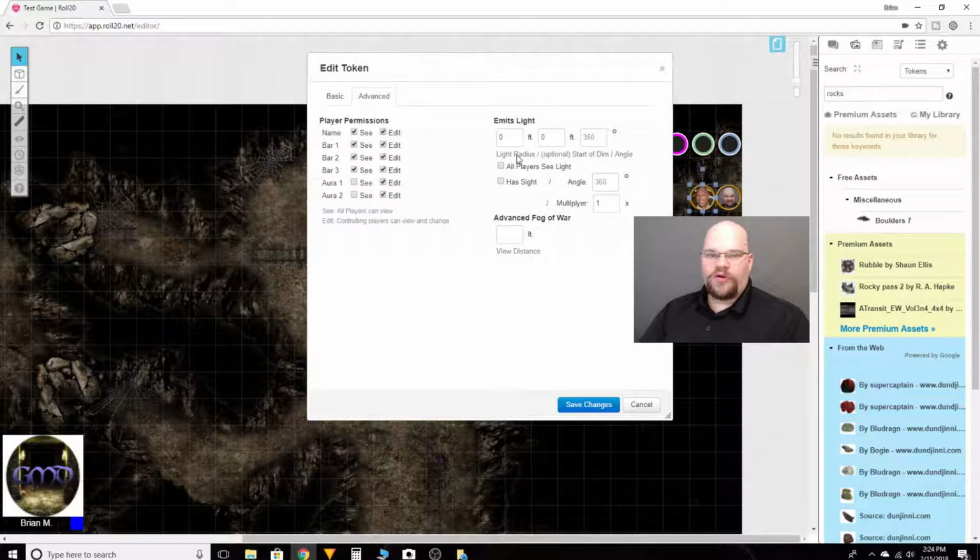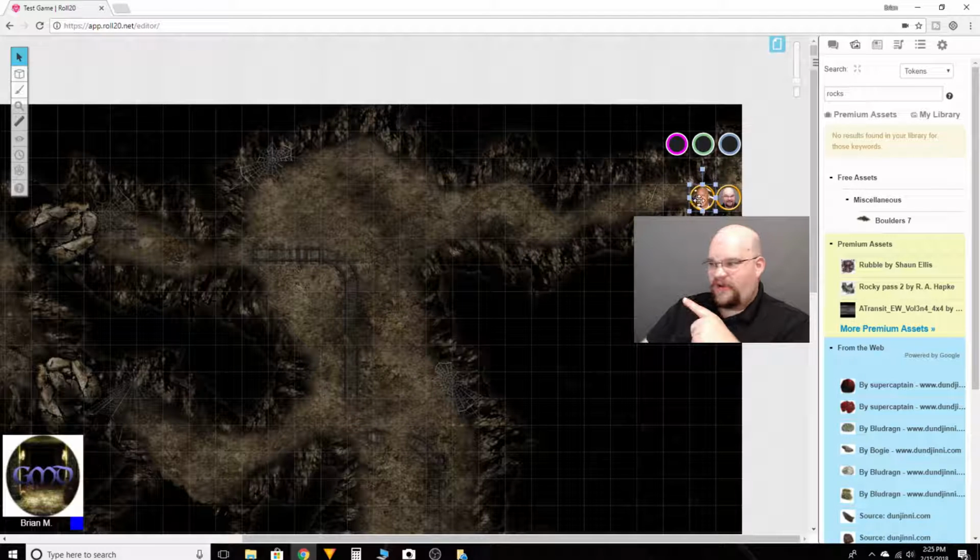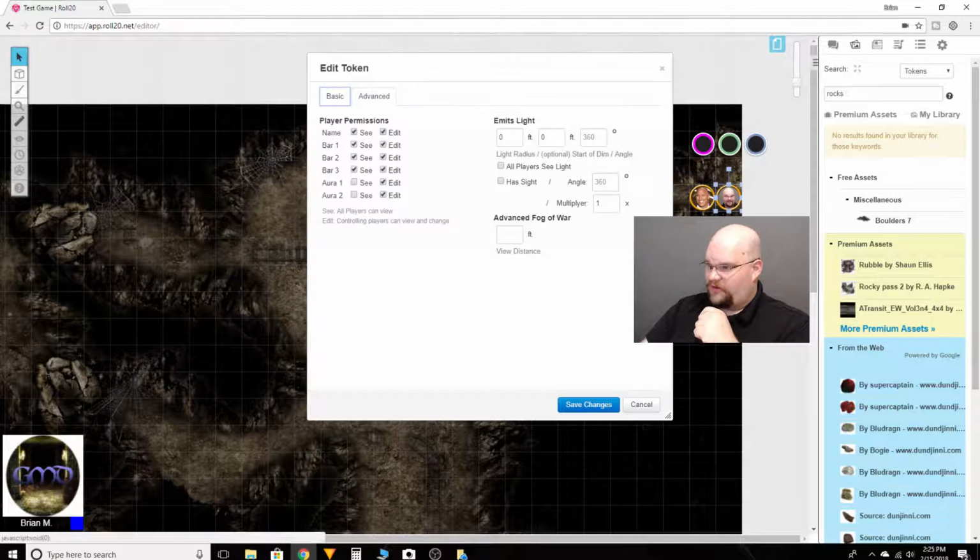So we've still got a torch, right? A torch is going to go out 10 feet, and at 20 feet out, it's going to have dim light. So we're going to be able to see mostly at 20 feet, but really bright light at 10 feet. And we're going to do all players see the light, simulating this is a torch, so other players looking at my token can see my light. And then we have sight. Okay? And you'll see how it lights up a little bit right there. That's what you're looking for. So we're going to come over here and do the same thing to me.